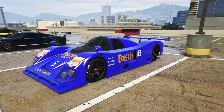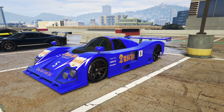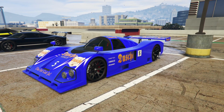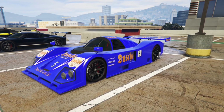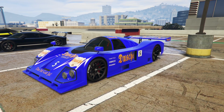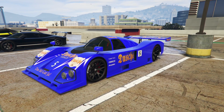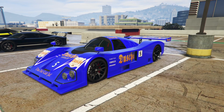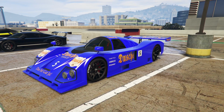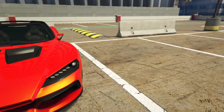But it's not a vehicle that I feel like a lot of people enjoyed when it came out, honestly. It's not the fastest. Its top speed is 123 miles per hour. So it's quick, but it could be better for the price tag. You can definitely get better vehicles all around for its price tag. It being one seat just makes it a bummer. It looks cool, I see what they're trying to do. It's different, but it's just not it.